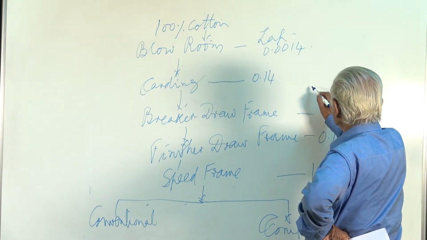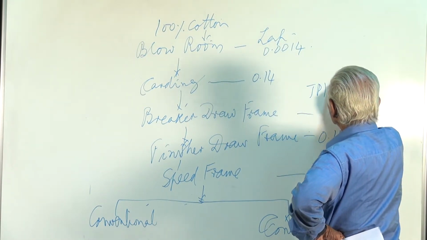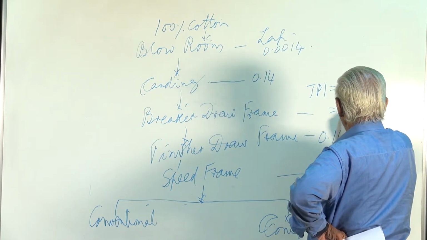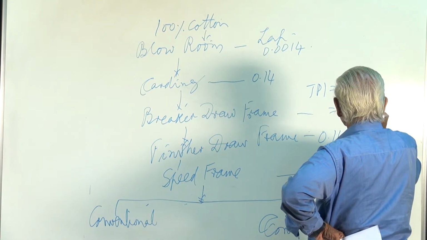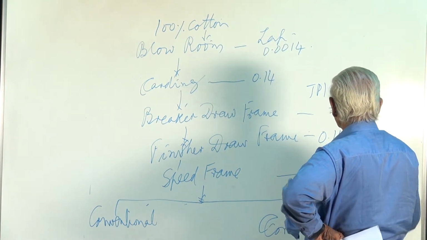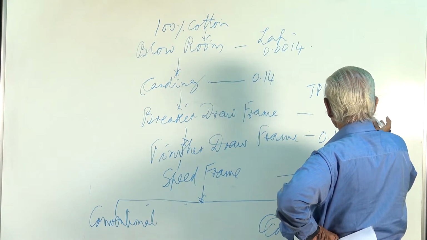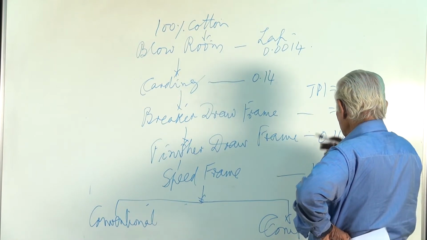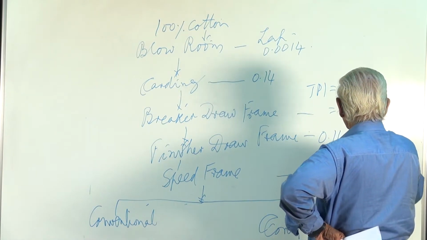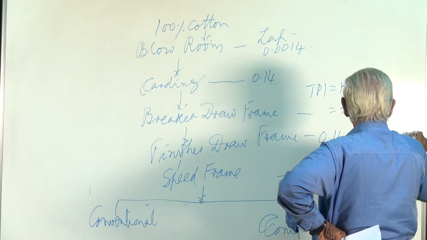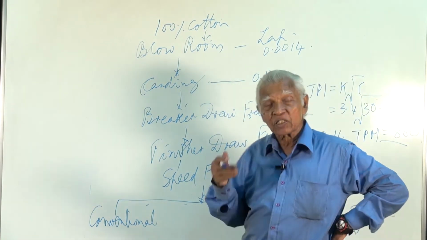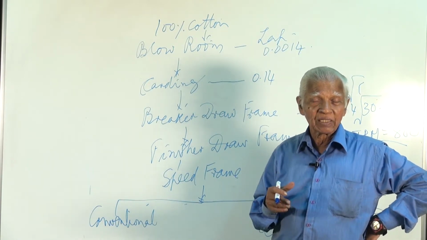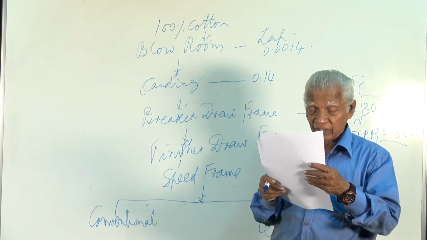So there is a simple formula which connects TPI in the yarn to twist factor, that is K into root of C. So K is 3.4 and root of C is root of 30s in the English cotton count. So assuming that it is about 5 point something, you get about 18 to 19 twists per inch. That is how it is estimated. Or the twist per meter can be around 800. This can be calculated. It is always better to give the twist per meter for the yarns which are produced, and if different counts are produced, better to give the twist per meter for different counts.